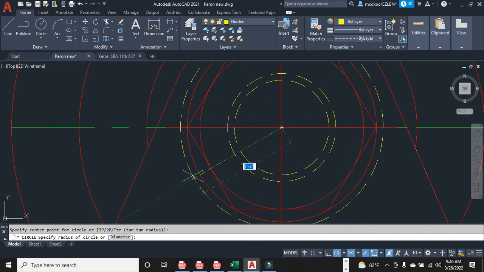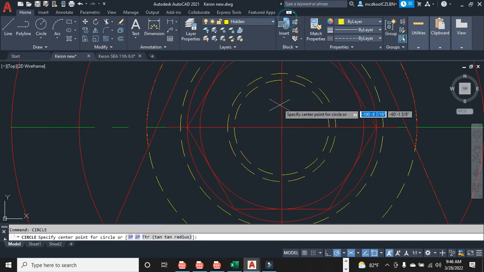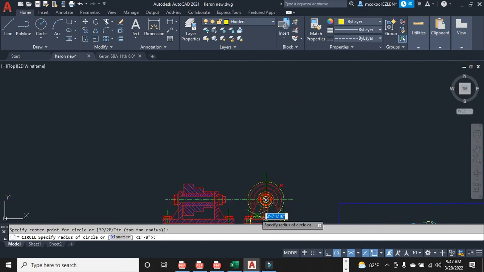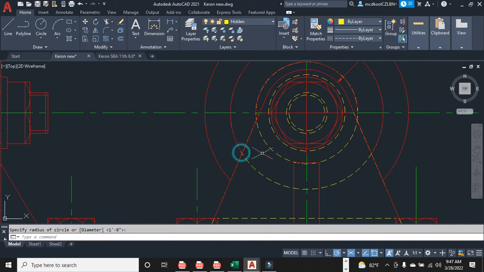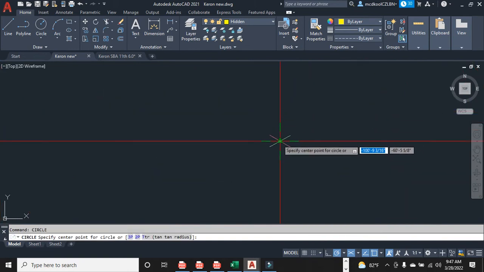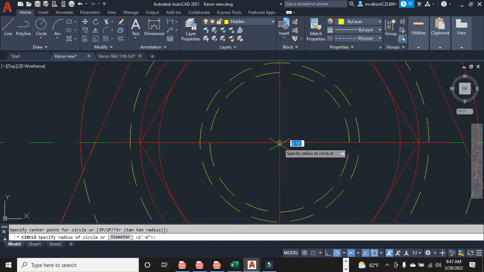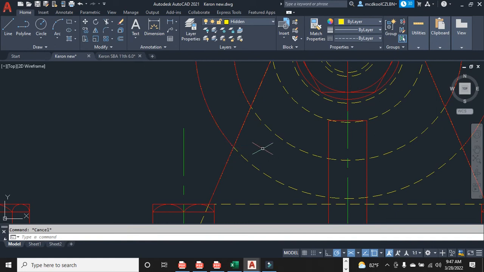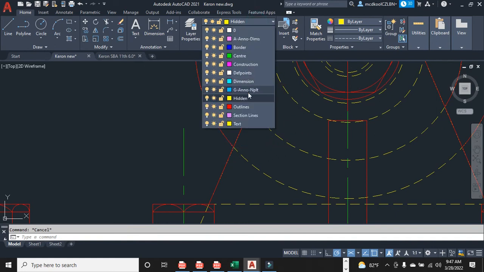So make sure it's on the center. Draw one. Draw two. And draw three.